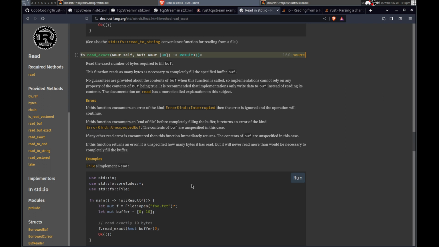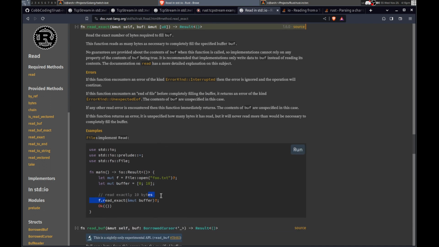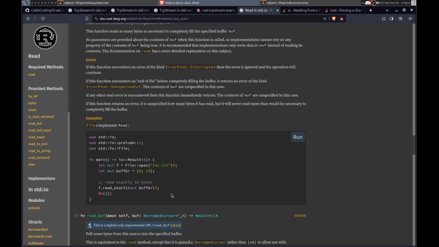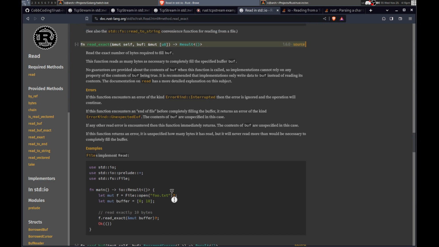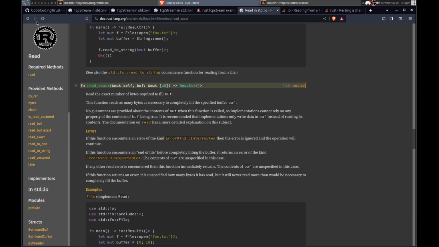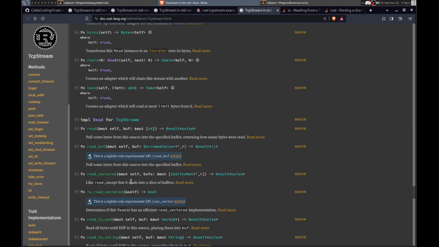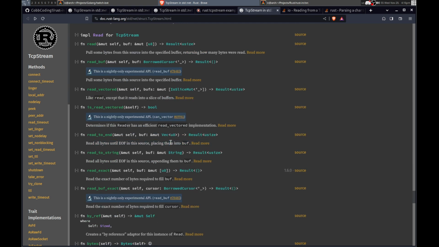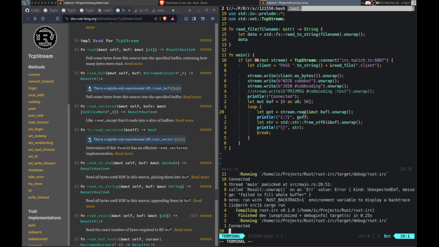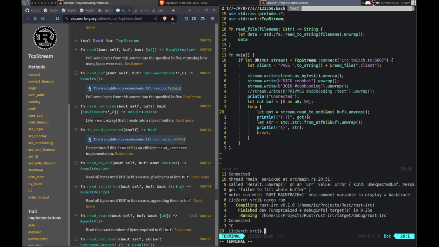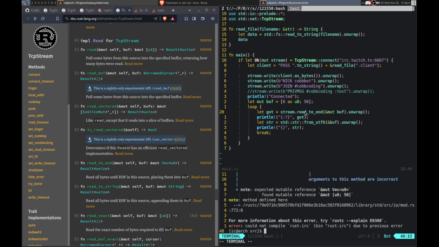Yeah, I don't think that changed anything, but okay. Let's go back. Read to end. Let me try that. Yeah, that did crash. Unexpected end of file. Failed to fill the whole buffer. Ooh, is the buffer too large, actually?